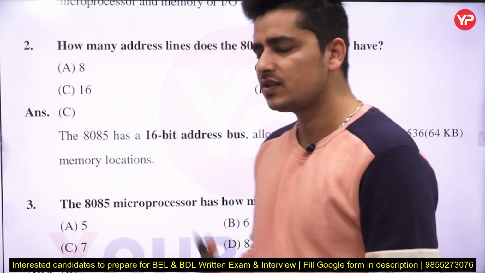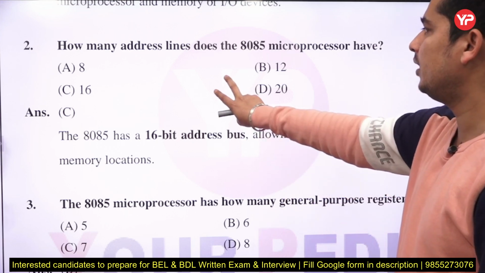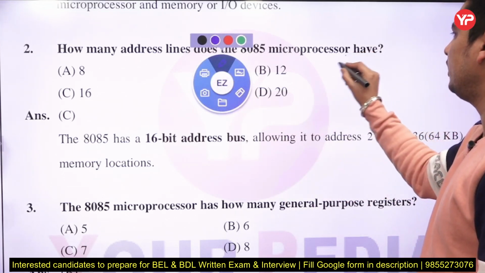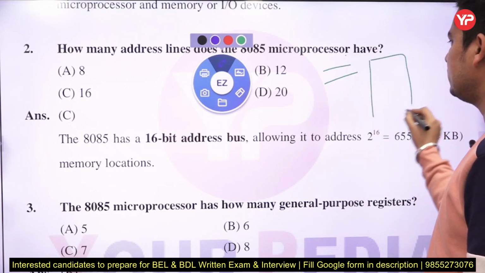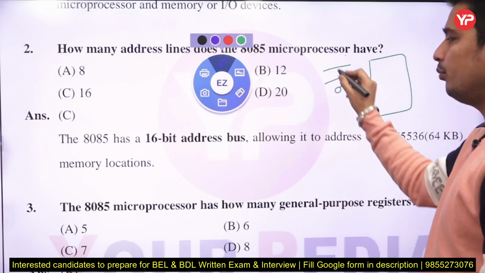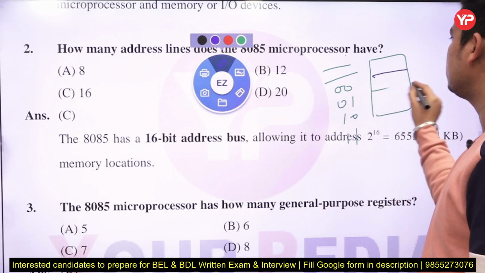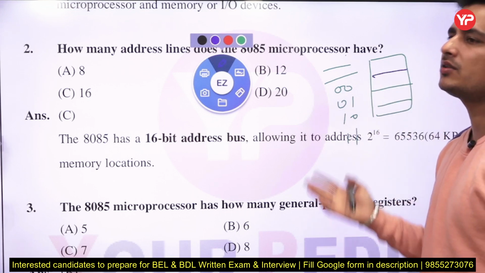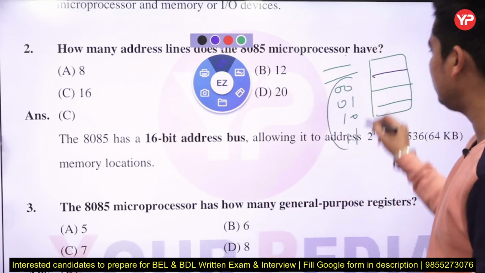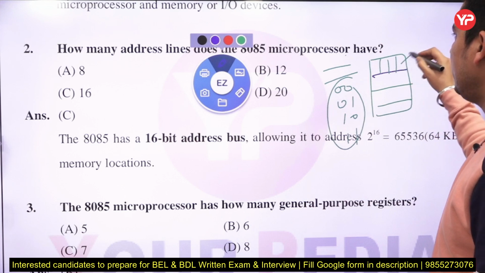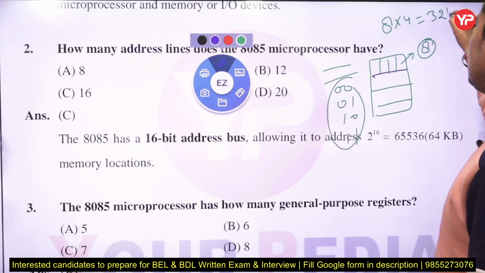Whenever you have a 16 bit address line, how many memory locations can we generate? Let us discuss this. Sometimes they may ask you that you have 2 address lines. From these 2 address lines, how many addresses can we generate? Basically both lines will have 00, 01, 10 and 11. Only 4 locations we can generate. So what is the memory size? 4 memory locations, and if each location stores 8 bit data, we can say 8 into 4, that is 32 bit. That is a 32 bit memory.